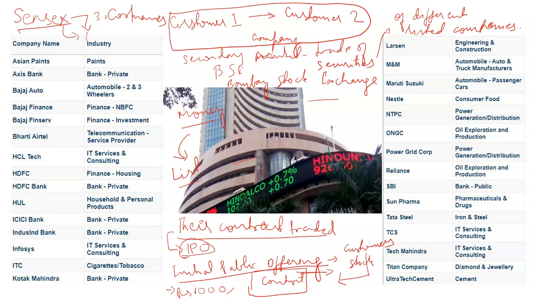The Sensex was first registered in 1979 at a value of 100. It is not 100 rupees, it is just 100 units. So if the combined value of Sensex rises to 200, we can say that the market as a whole has risen by 100%. Right now the Sensex value is hovering around 45 to 46,000. You can say it has come a long way from 100 to 45 to 46,000.